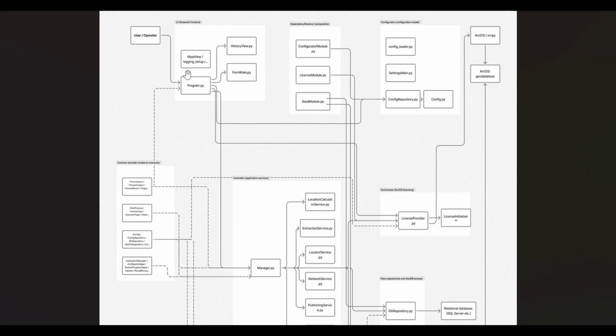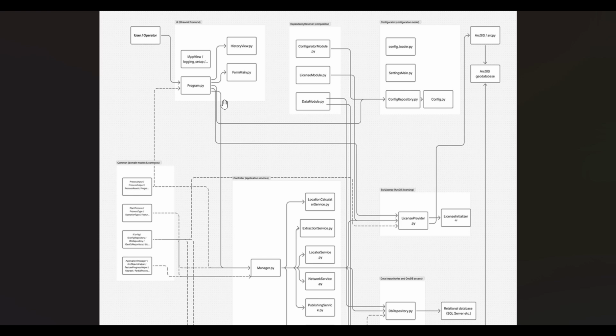So at the high level, ANC is built with a clean layer design, so it's easy to maintain, extend, and operate. At the top, we have the UI layer, which is what the operator uses to trigger the runs, select plans, and monitor the status. The UI talks to the backend through the API layer.